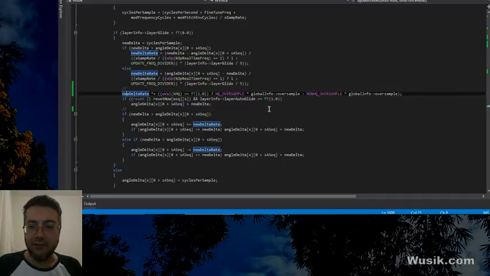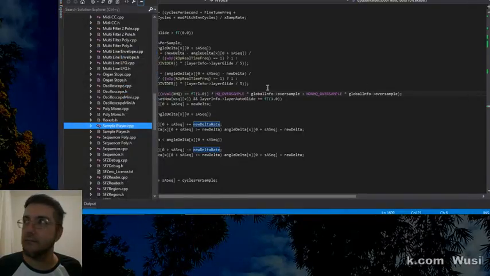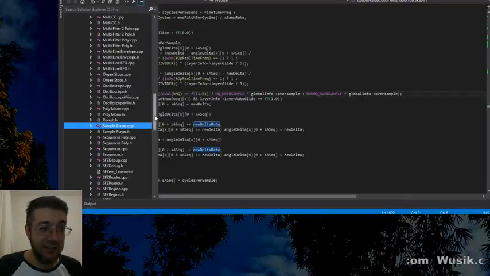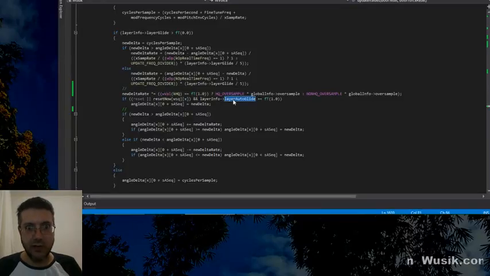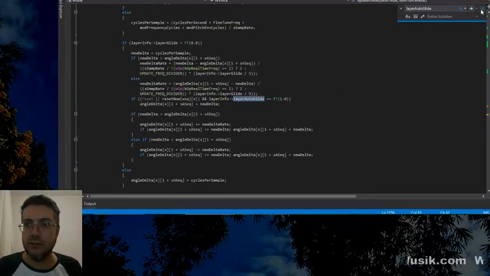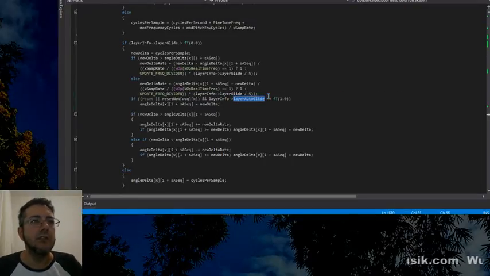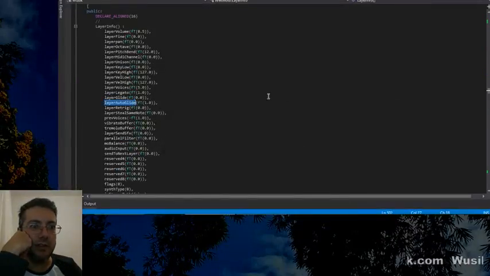Okay, so I have to fix this on every single sound generator. So that's what I'm going to do first. Let's search for auto glide in the entire project and fix everywhere else. Then I'm going to check how I can improve the parameter.